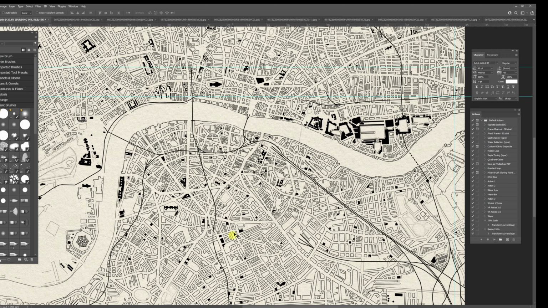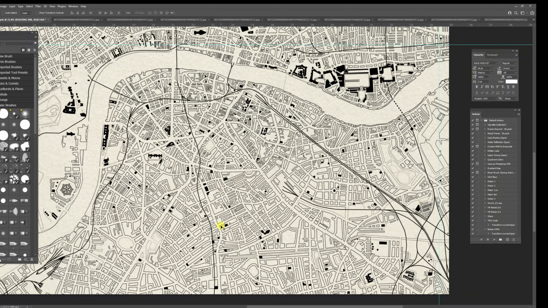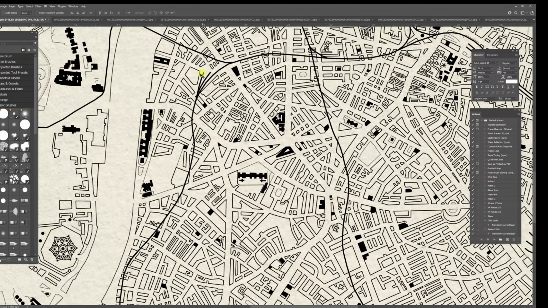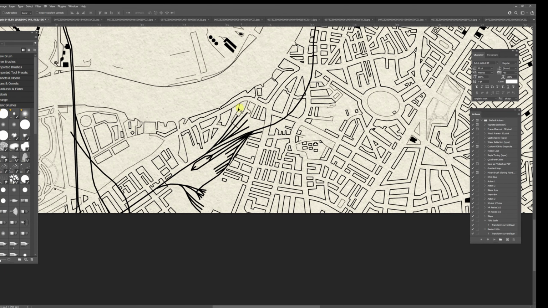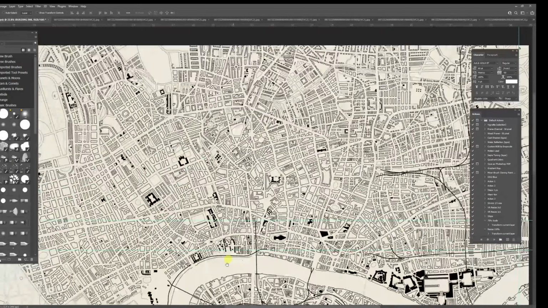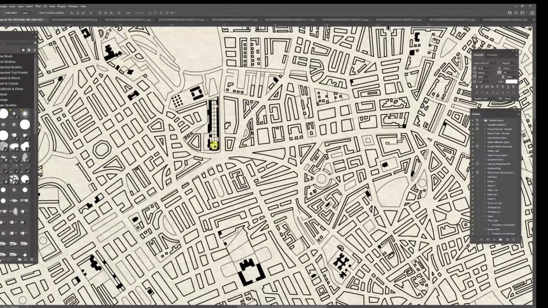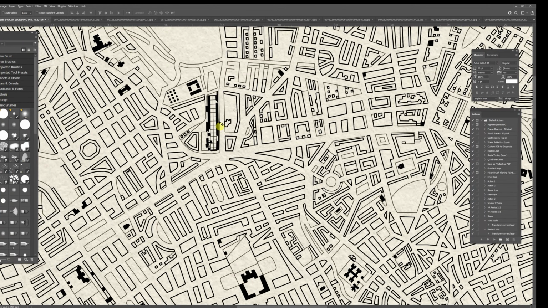Also, there are some terminals. You'll see that I've got all of these rails and no terminals. Waterloo is not on here yet. There's a massive terminal here, which is more of a shipyard, dockyard, industrial sort of terminal. I haven't done any of those. The only terminal I've actually done is, I think this is King's Cross, right? It's King's Cross and Euston over here. King's Cross, and I haven't done the rail yet either because I want to closely look at these buildings. This is the only terminal I've done because I didn't want to do them in solid black.